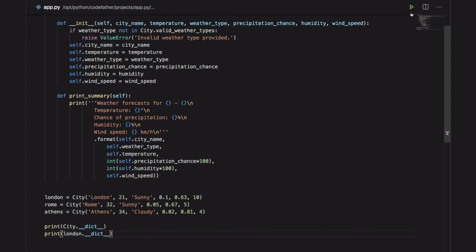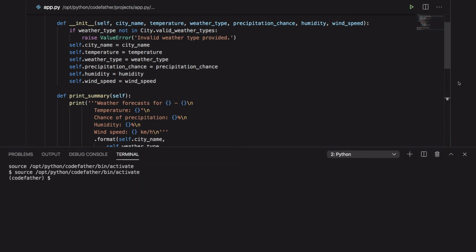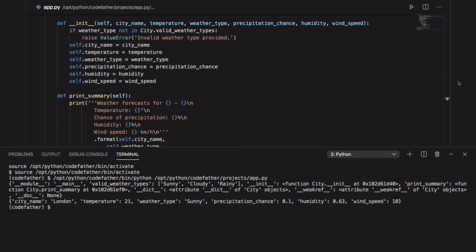We can see that the class attribute valid weather types is in the class namespace, and it's not in the instance namespace. The instance namespace only contains attributes set in the class constructor.